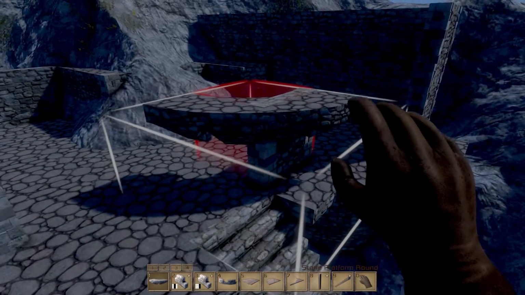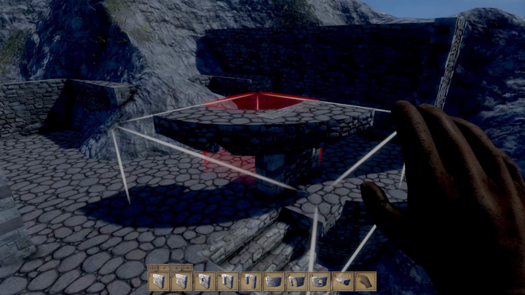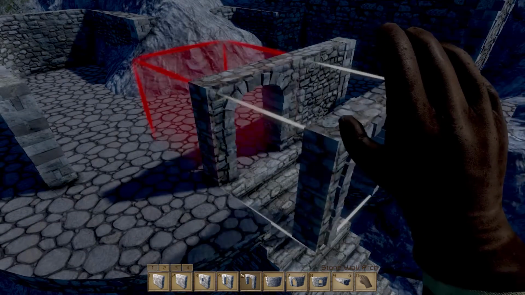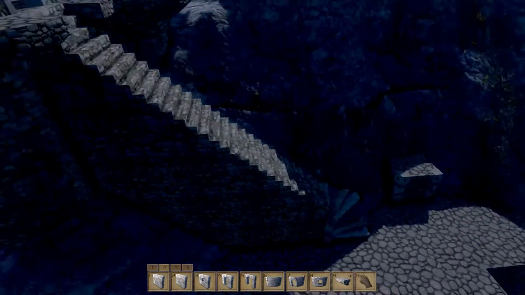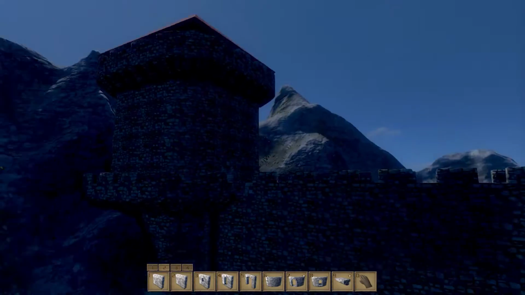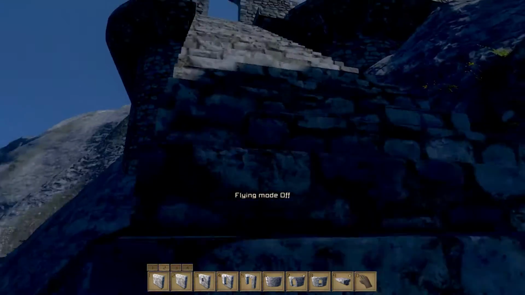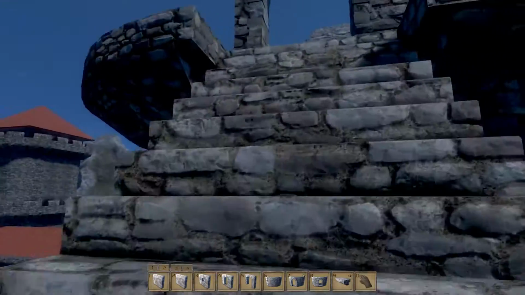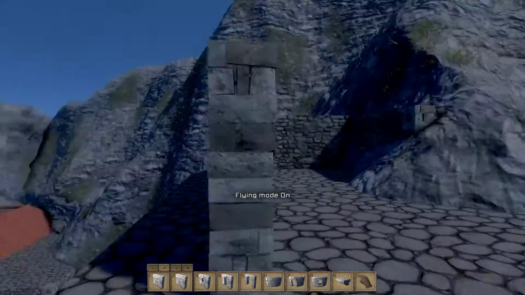Obviously that wall can't be there. We're gonna have to do something like this. There we go. So something along those lines. Instead of being like a tower spiral like this, it's like you come up from the main platform and go up to see the count, the baron, the somebody important.